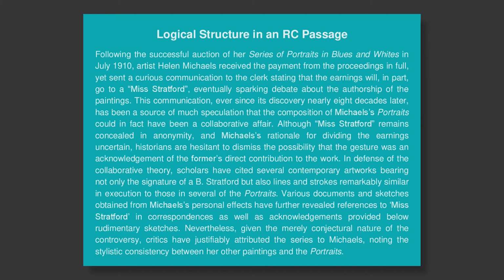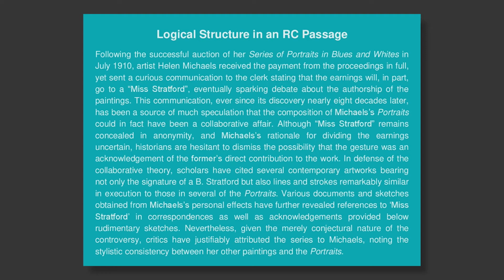Following the successful auction of her series of portraits in blues and whites in July 1910, artist Helen Michaels received the payment from the proceedings in full, yet sent a curious communication to the clerk stating that the earnings will, in part, go to a Miss Stratford, eventually sparking debate about the authorship of the paintings.